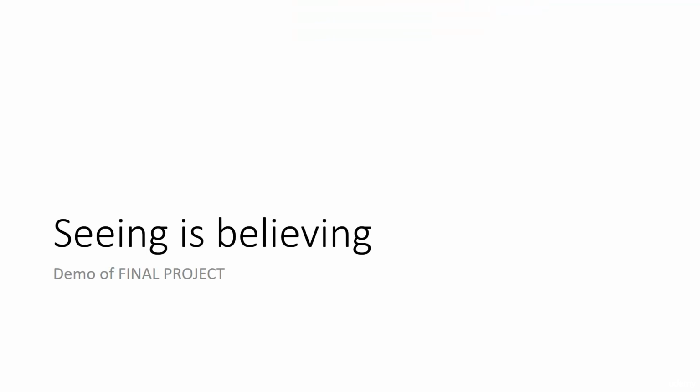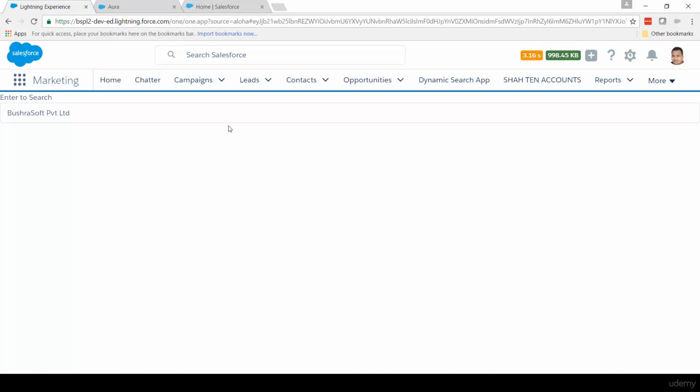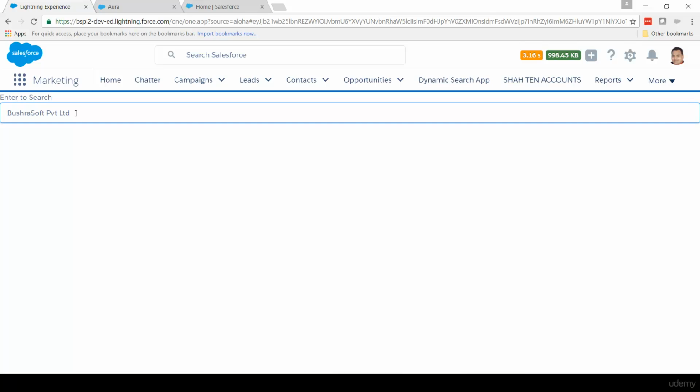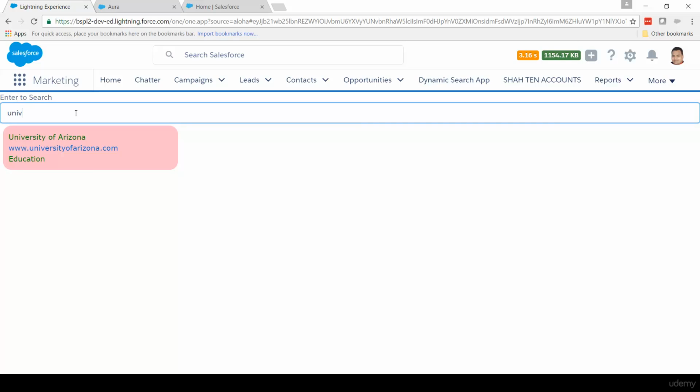Before I say anything else, let us see the final product, the final project that we will have finished by the completion of this course tutorial. This is the Salesforce Lightning UI, where we have a marketing app. In it we have one custom Lightning tab, the dynamic search app. This is the one final component we will have finished by the completion of the course. Here we enter our search words and it dynamically searches for the accounts.